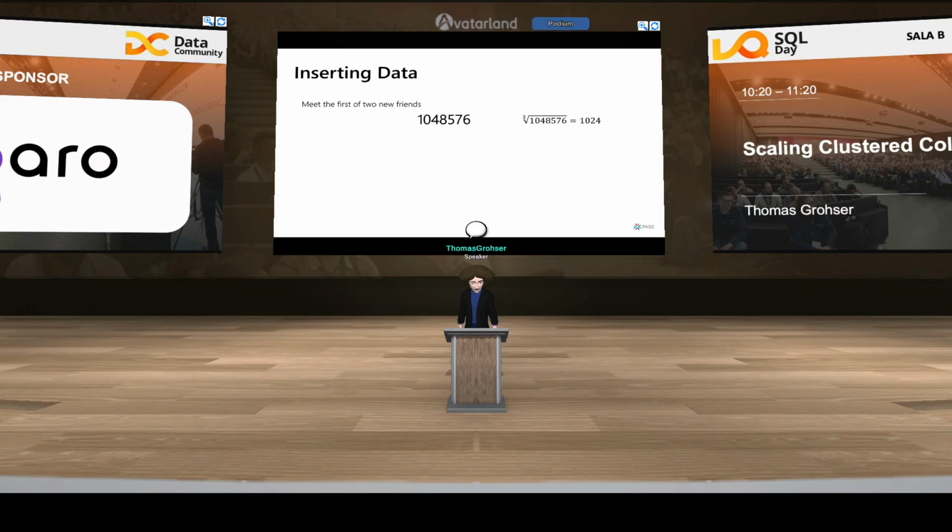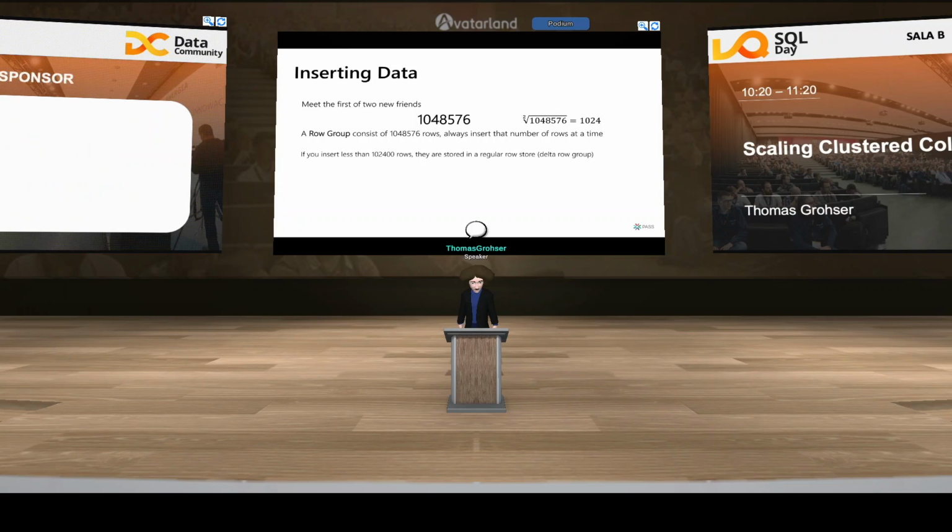If you manage to insert that many rows at a time, this is perfect. You will have the most efficient compression and the most efficient way of getting data out. If you insert less than 2,400 rows, they are not actually stored in a clustered column store.